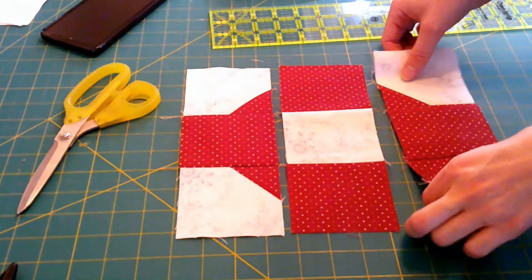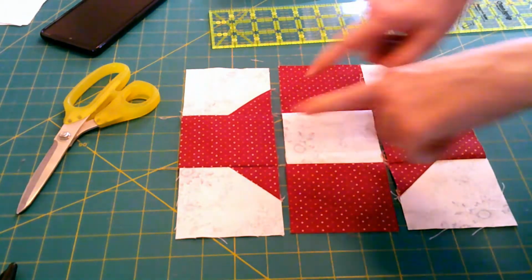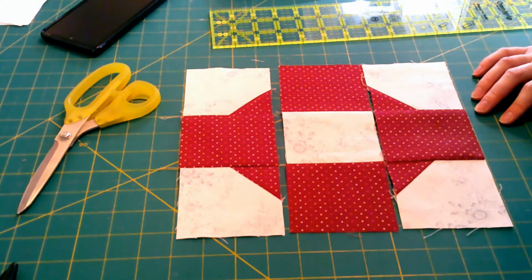And then with the bottom one, I will also flip it up and do a 1/4 inch seam allowance here, making sure we have good points all along the way, and then probably press it open so it just lays flat. So I'll come back to you when I have finished that.